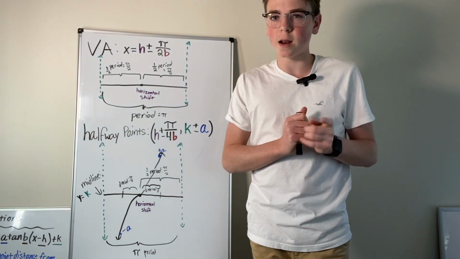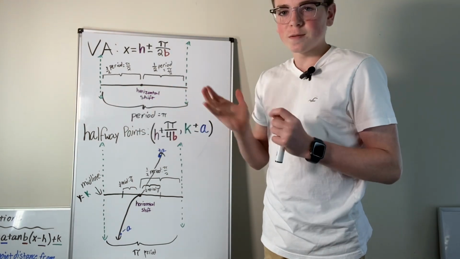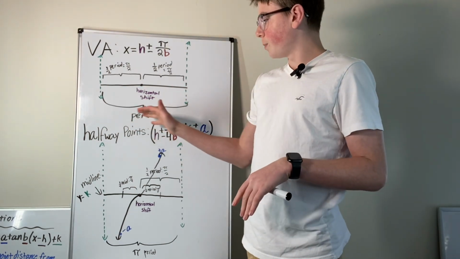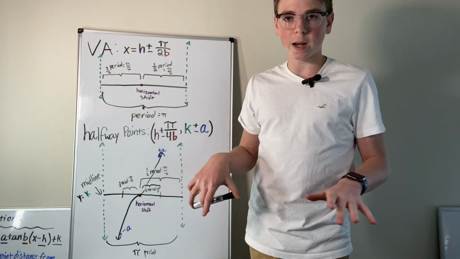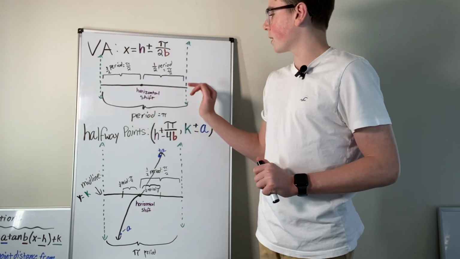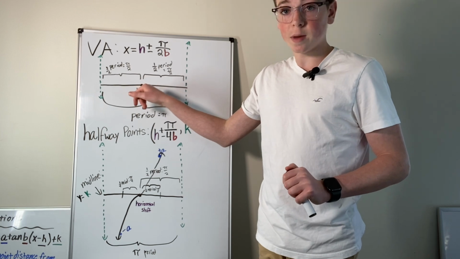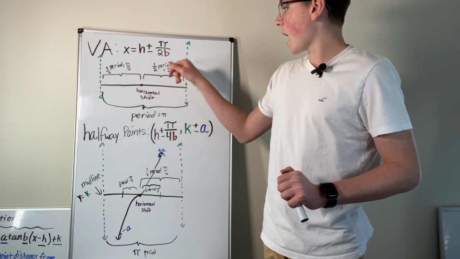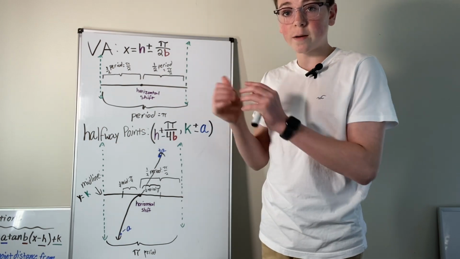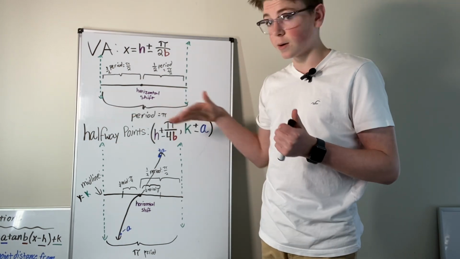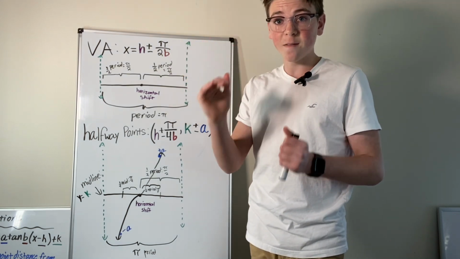So it changes your period, but that'll be elaborated more on later. So our diagram of showing this. A normal period is pi of tangent. We are just saying b equals 1 right now. So from one asymptote to the other asymptote, our period is pi. Then from our horizontal shift, which is in the middle of the two, it is half a period, which is pi over 2. It's pi over 2 in both ways. Because again, period pi, if the horizontal shift is directly in the middle, then half of pi is pi over 2.